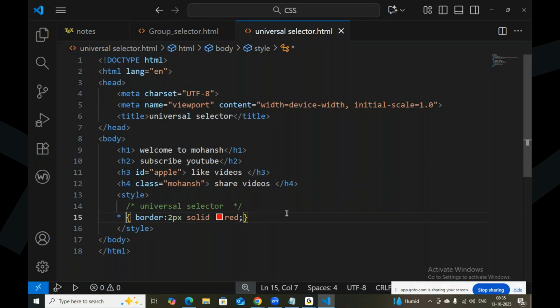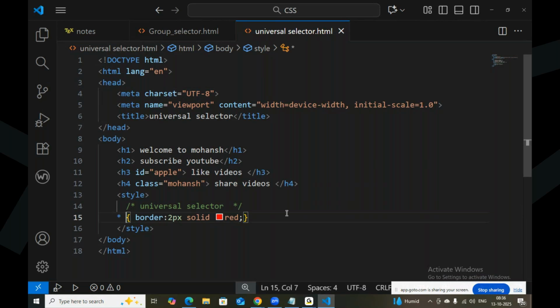No. See, for example, in my total web page there are multiple elements, sir. Headings are there, paragraphs are there, forms, tables, images, image descriptions, product IDs, product names, product descriptions. Every element in my HTML should follow one font. Then I can apply the font here with the star selector. If I apply the font, everywhere the font will be the same.